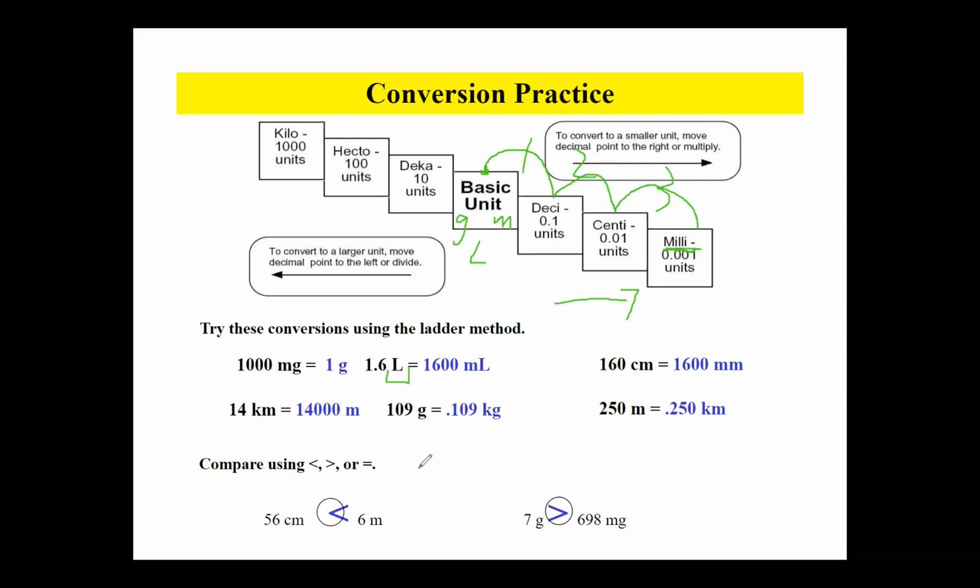I'm going to write it down here because it's a little easier for me to write in big letters. We start off with 1.6, and to get to milliliters, we said we had to jump 3 spaces to the right. So we take our decimal place and move it 1, 2, 3 spaces to the right. We fill in all of our blank spots with zeros because our 6 is here.